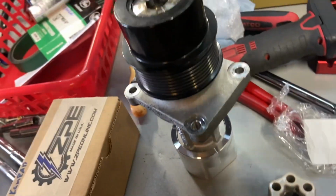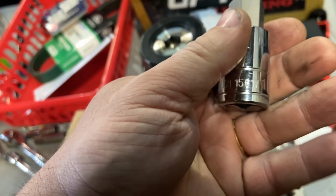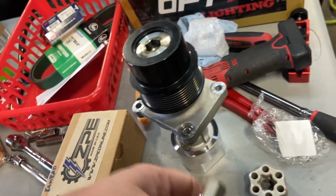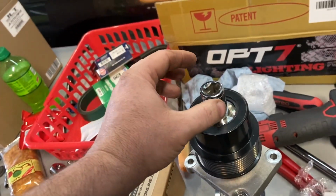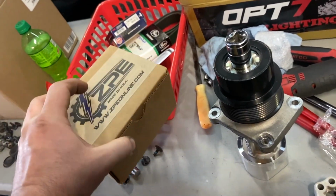Hold on a second. Like that. And then you'll put this right here in a vise, and with the tool, they send the correct Allen bit. It's a 17 millimeter if you need one, but if you buy the tool, it comes with it. But anyway, so you'll do this, put this in here, and then you'll just use an impact, pop this off, and then you'll go back with the Grip Tech hub.